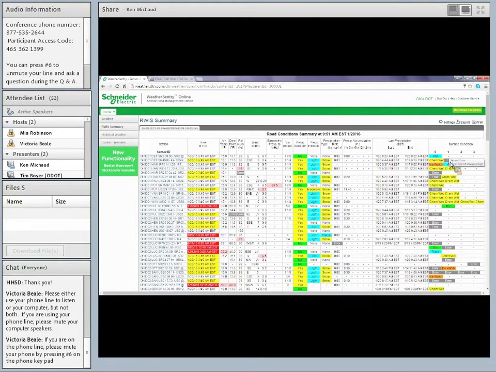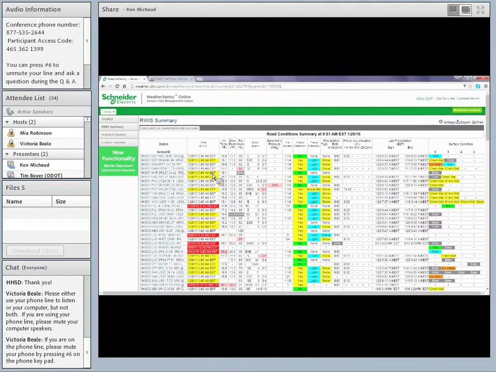And then we have some red ones, which means that we have not received any data, and it shows the date of the last time we received data. Now I should point out that some of these sites are certainly in construction, so they're not reporting any data. There are some sites that we're changing IP addresses on. That work hasn't been completed yet, so they're not reporting. So those are the 3 colors that play into the status of the RWIS sites in Ohio DOT.